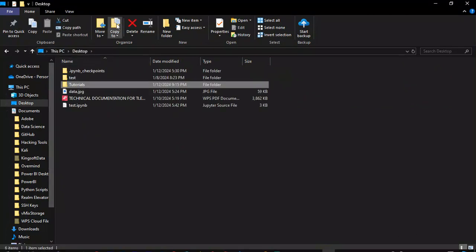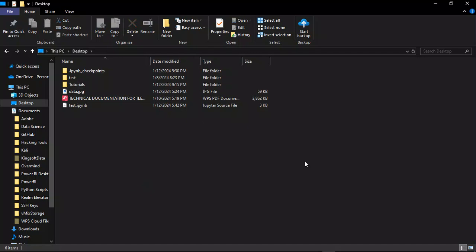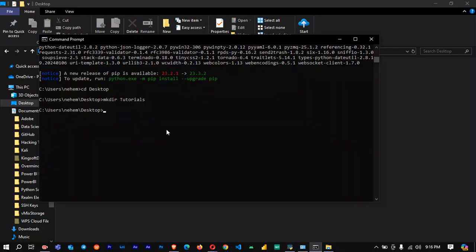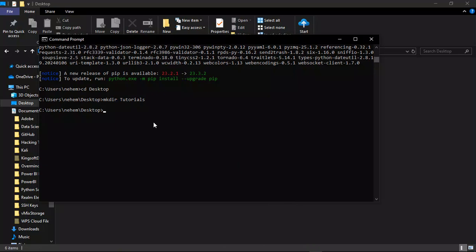Remember, you can just click here, create new folder. But I want to show you the hard way, so that maybe in future you can use the commands. By the way, when you are familiar with the command line tool, it won't be that hard. So you can again do cd tutorials to go to that directory that you have just created.